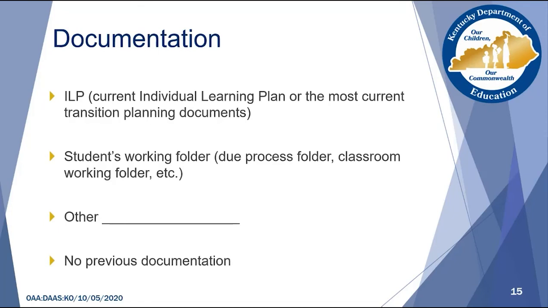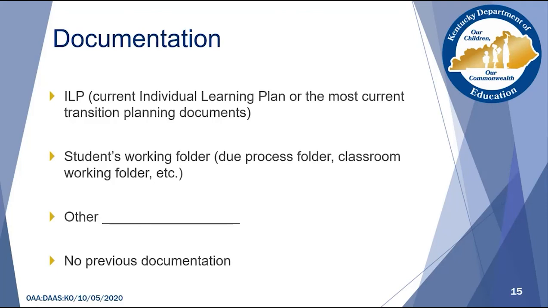As we have shared during the summer and also in August, the Alternate Assessment and Accountability Folder, or AAAF, is no longer a state requirement. Therefore, the recommendation for keeping record of documentation around standards may be kept in the student working folder. This would be the location to place any assessments developed directly for the TAR. The Individual Learning Plan, or the IOP, or any transition planning instrument may provide the needed documentation as well. In that case, the IOP can be checked. Any different documentation which isn't found in one of the listed locations may be entered in the Other section.